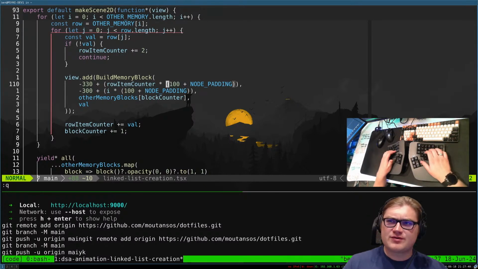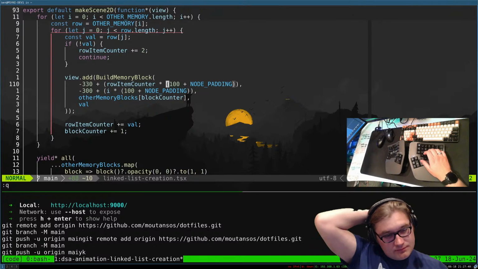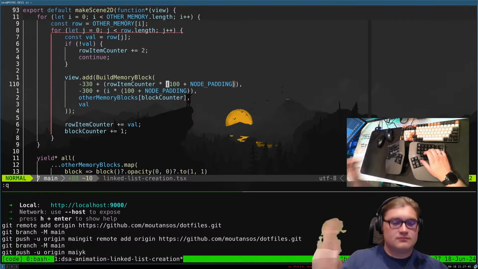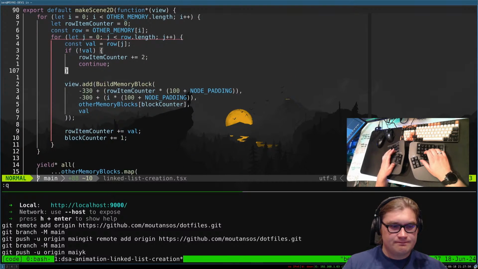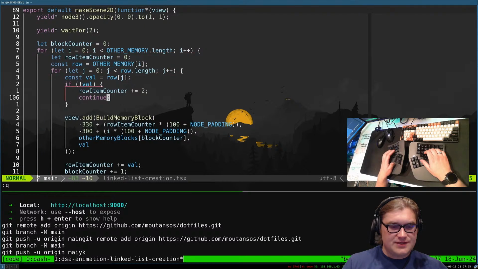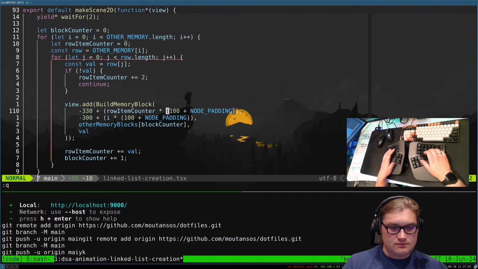Because this feels right. It should be negative 330 plus the number of blocks times the width of a single element plus the padding in the block. And that should be the beginning of the next node.